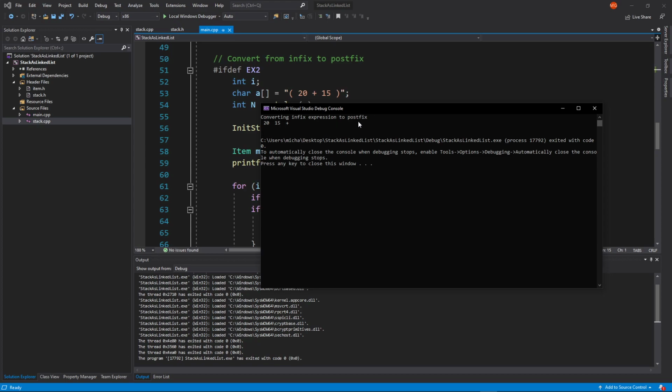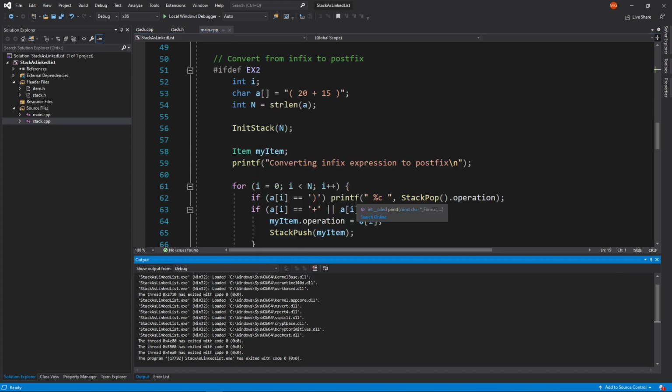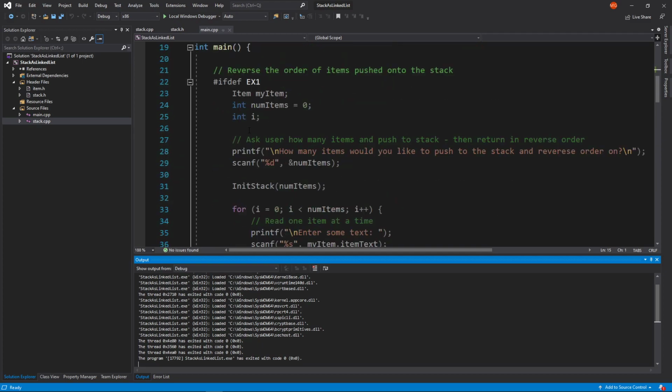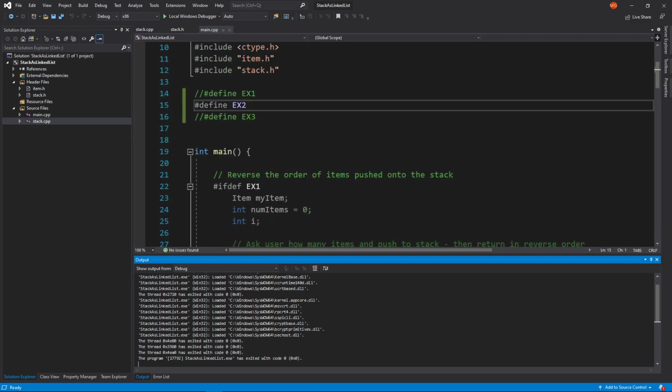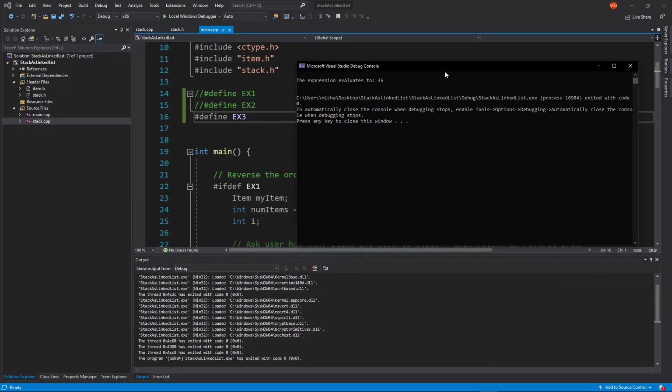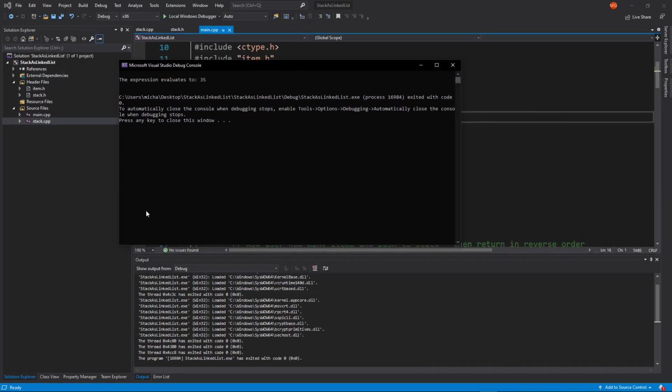So it's in postfix. And in example 3, we're going to evaluate that expression. So let me go here and comment this one out. Control S and run, and we should evaluate. It should evaluate to 35, which it does.